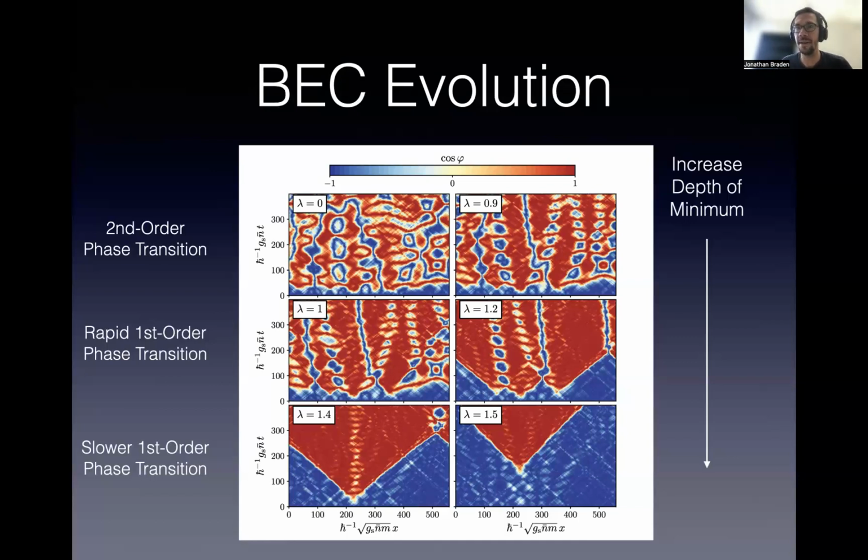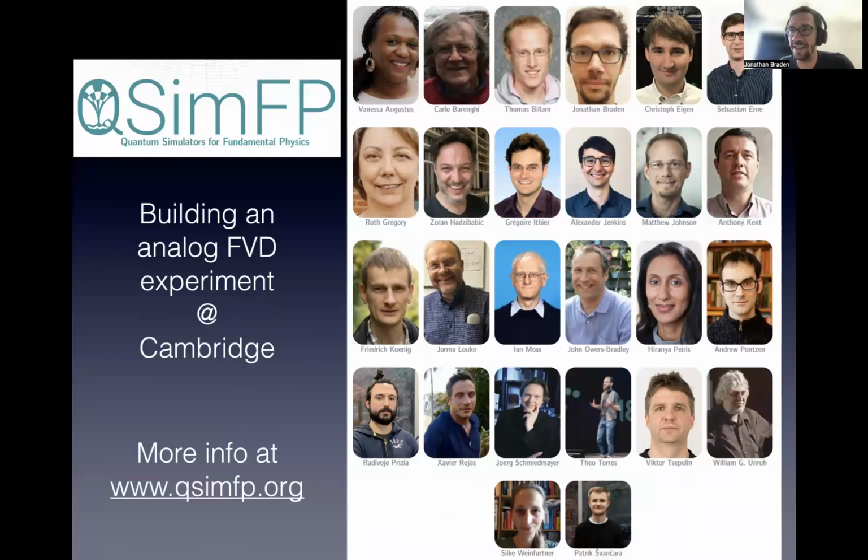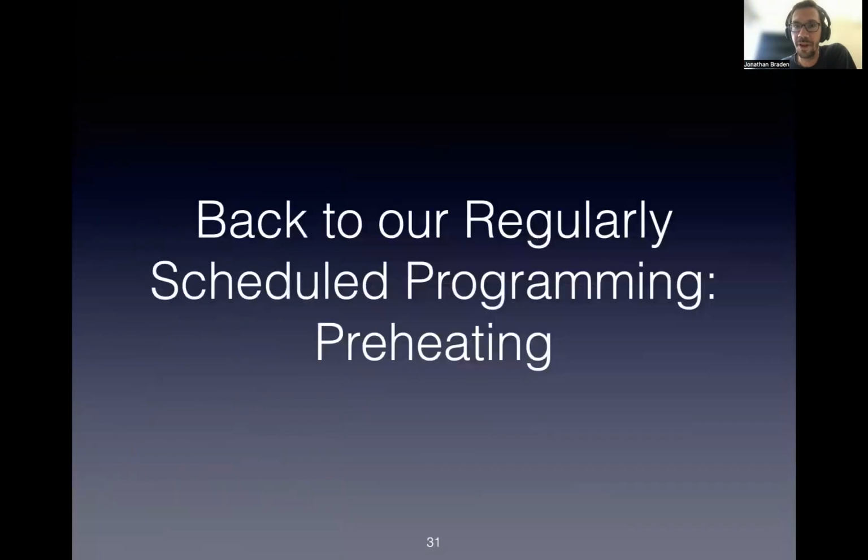And then the really exciting thing is that we are currently in the process of building an experiment to actually do this. So we will hopefully be able to see a relativistic false vacuum decay using an actual laboratory system. We can then compare that to our theoretical calculations that are making the same assumptions that we make in the universe, and use that to calibrate our early universe simulations for cosmology. Okay, so after that small detour, back to the regularly scheduled programming of preheating.